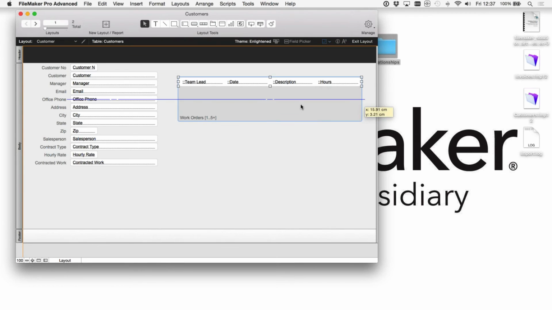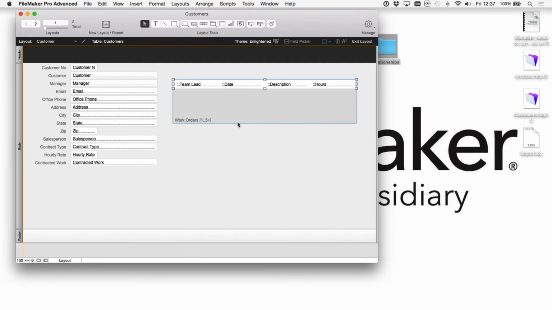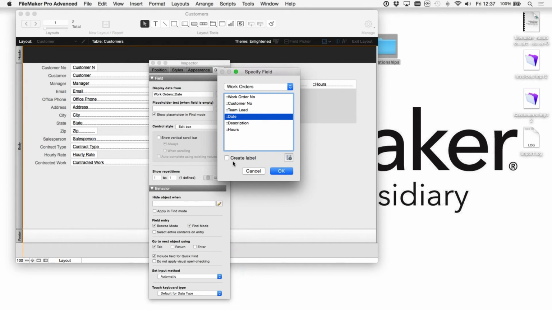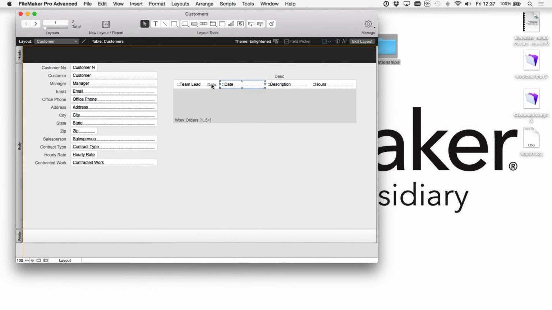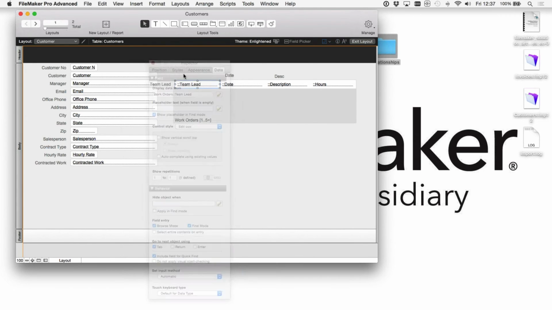That might be obvious from the data, but it might be nice to give ourselves a bit of room at the top there. We could just use the text tool at the top here to type in those labels, or you can double click on a field, and one of the options here is create label. Say OK, and that puts the label to the left of it, so you'll have to drag it up. It doesn't put it at the top, but you can start doing the labels like that. So we could quickly create a few labels and bring them over.